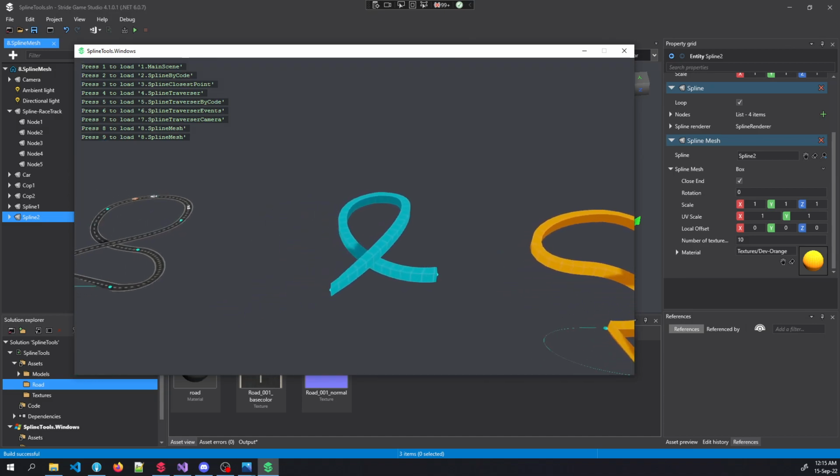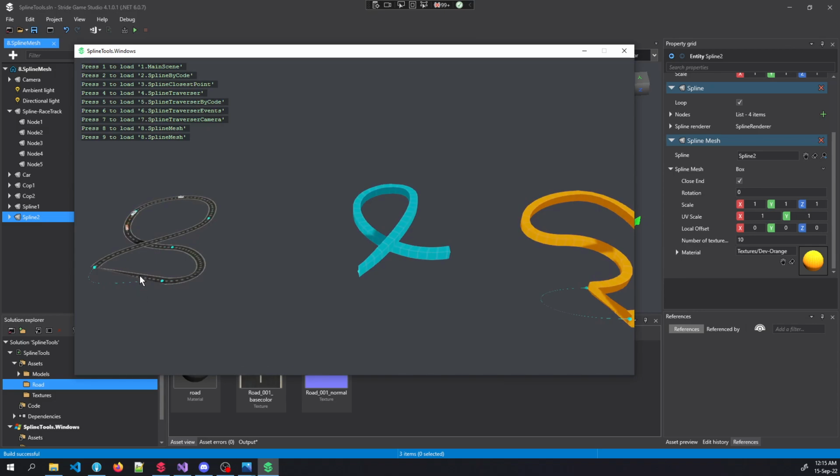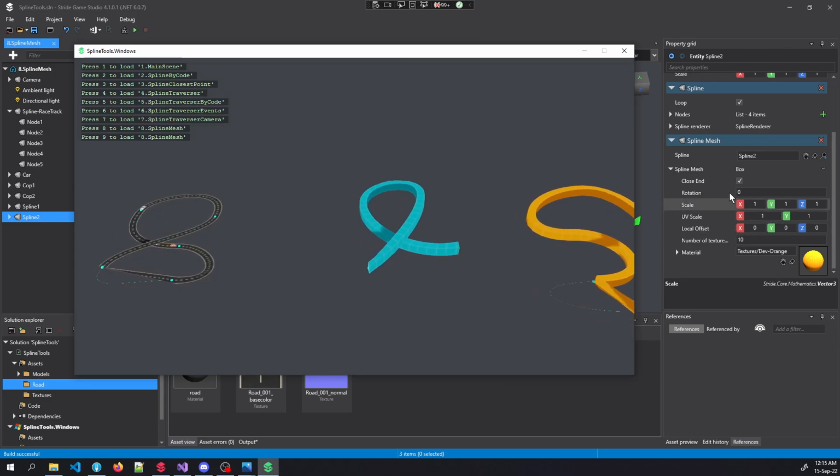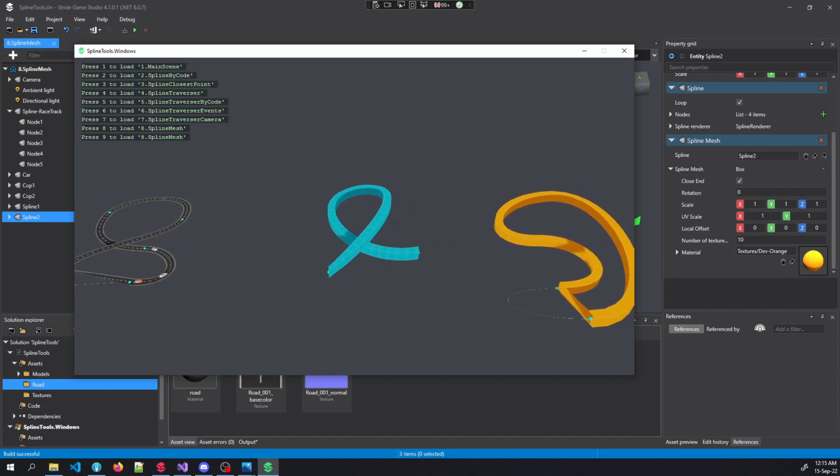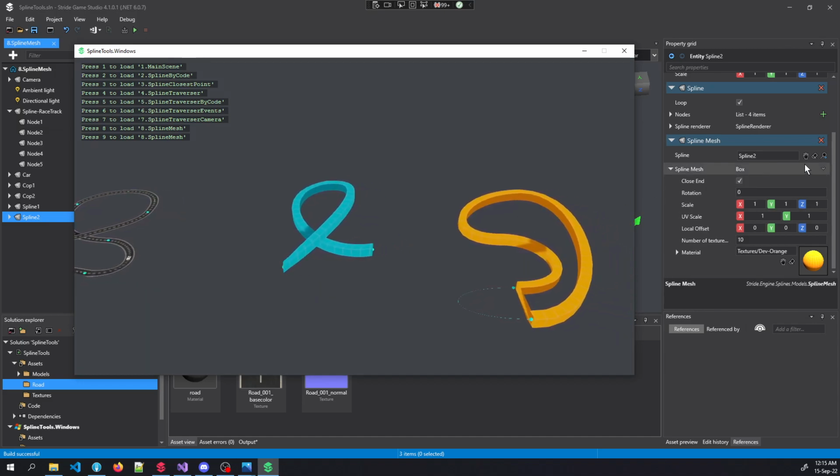So for the next video, you will see that this bug here is fixed, as well as updating all the settings in the properties, which should trigger an update on the existing spline, as well as some other spline mesh types. And the first one on my list is the cylindrical spline mesh.